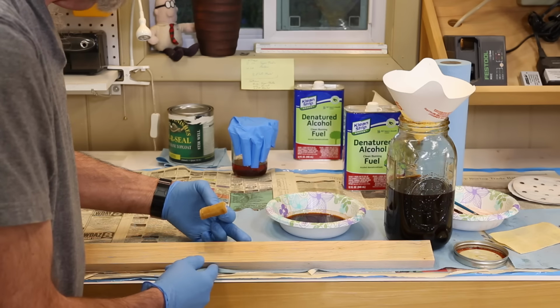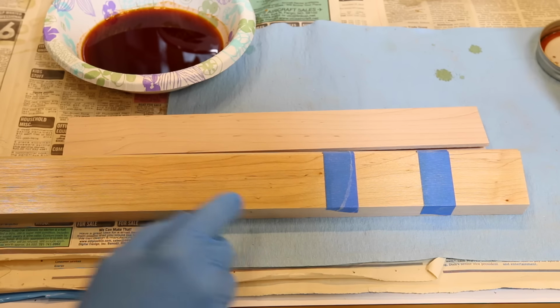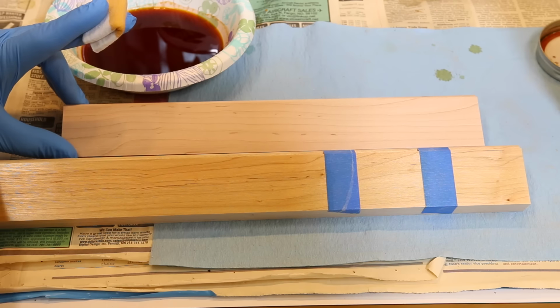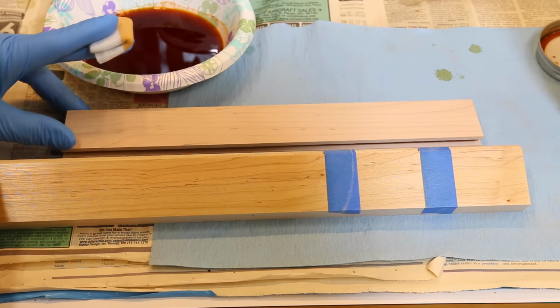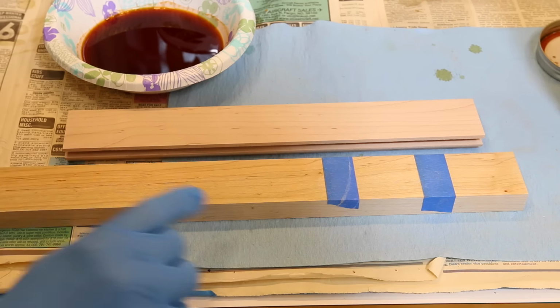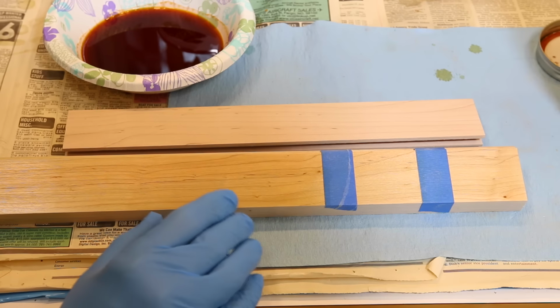All right, I've got a test board here. This section here has got one coat of shellac. This has got a second coat, and I've just put a third coat on this section here. And this is my control board. It has nothing on it. It's just bare. It's been sanded, however. And you can see how it's starting to pick up color. And more importantly, notice how the grain is starting to pop out there on this maple. Now, I may stop at three coats because I don't want to add a whole lot of color. I still want this to be light.